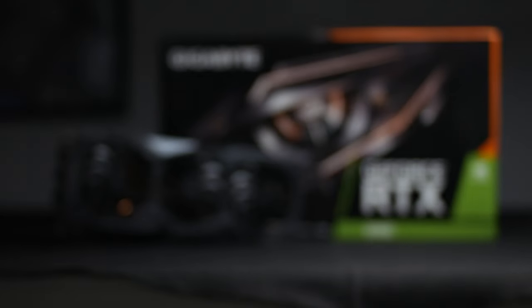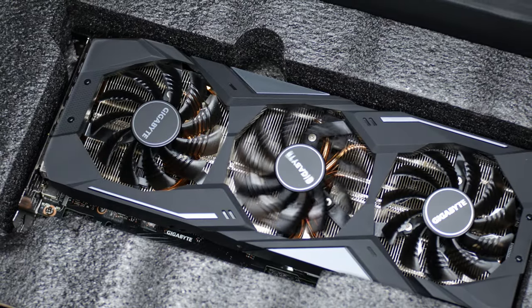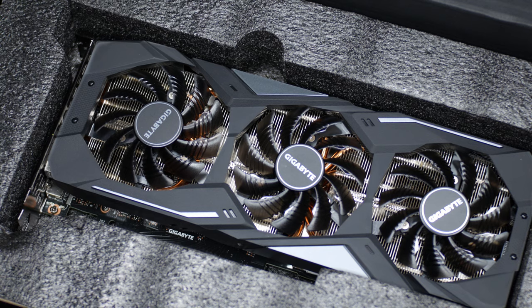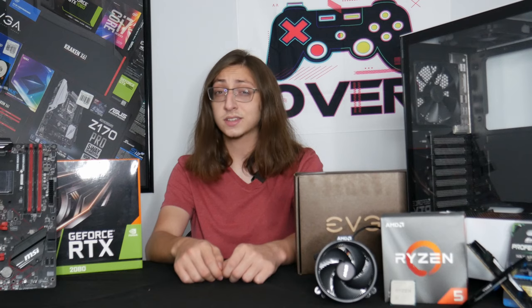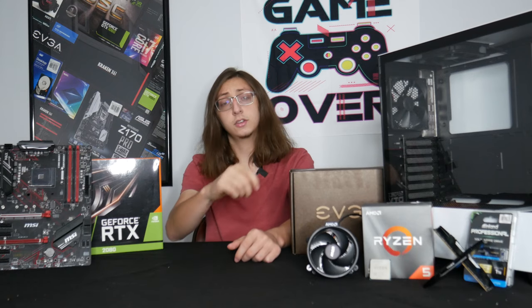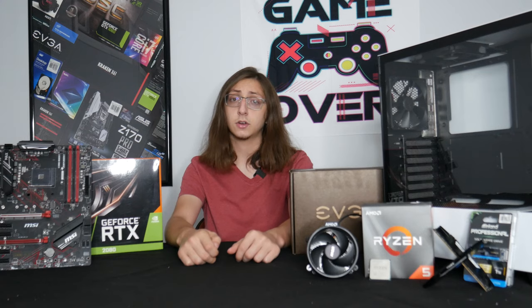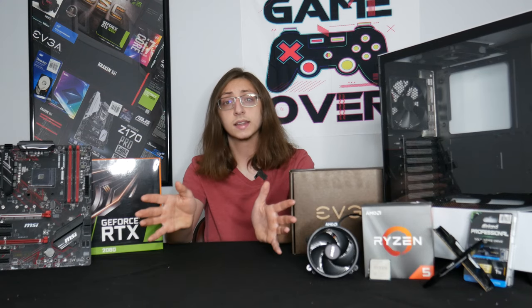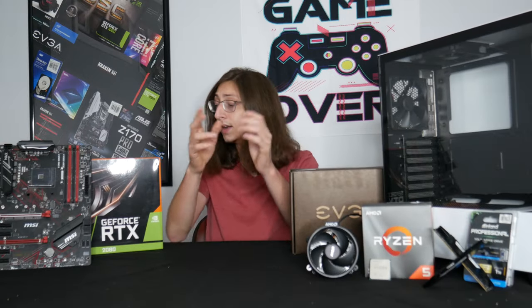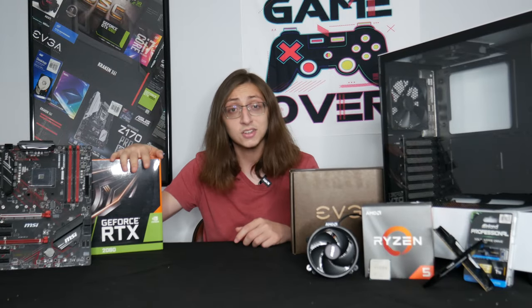And for graphics, I'm going to be equipping him with a GeForce RTX 2080. This particular model from Gigabyte is a pre-overclocked WindForce model. And while yes, the RTX 2080 is technically a last generation graphics card nowadays, good luck finding an RTX 30 series card. That's actually how I came across this card, because when the RTX 30 series got announced in early September, everybody started panic selling their graphics cards, fearing that they were completely obsolete at that point, which was kind of dumb. But I netted an awesome graphics card out of it. I managed to pick up this 2080 for just $390 on eBay.